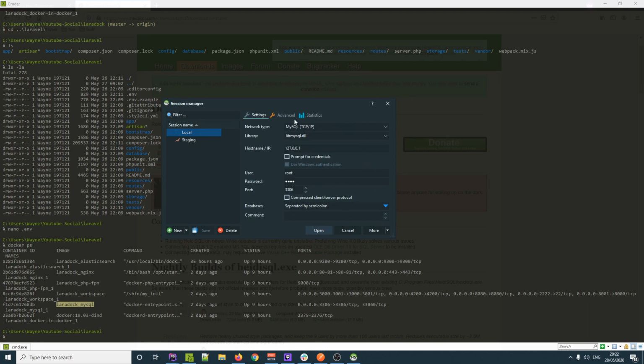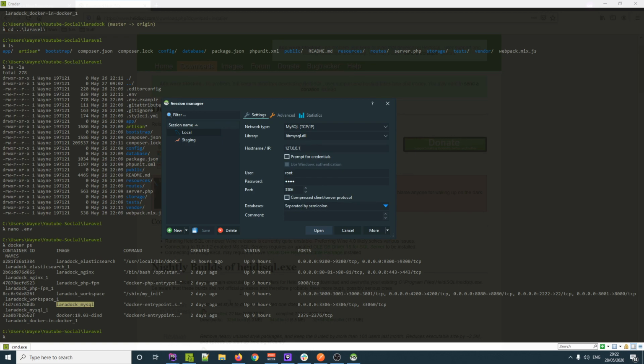First of all, make sure that your network type is MySQL, because remember when we did the Docker install, we chose MySQL. So we need to make sure that's there. Our library needs to be this. I think by default Heidi already sets this, so you don't really need to worry about that. The host name is your localhost, so in this case it's 127.0.0.1.